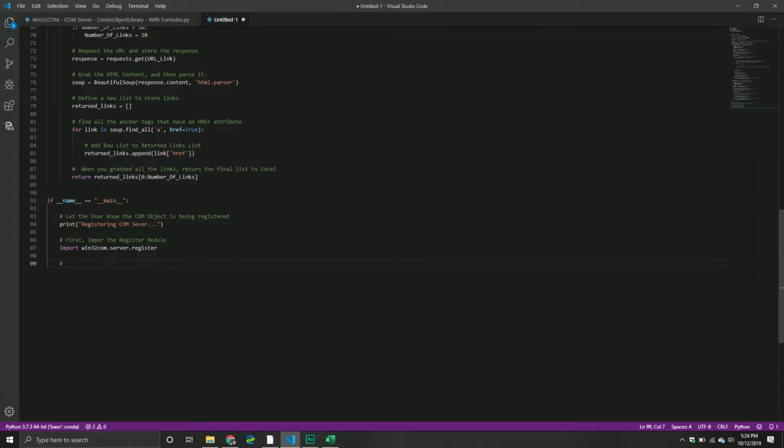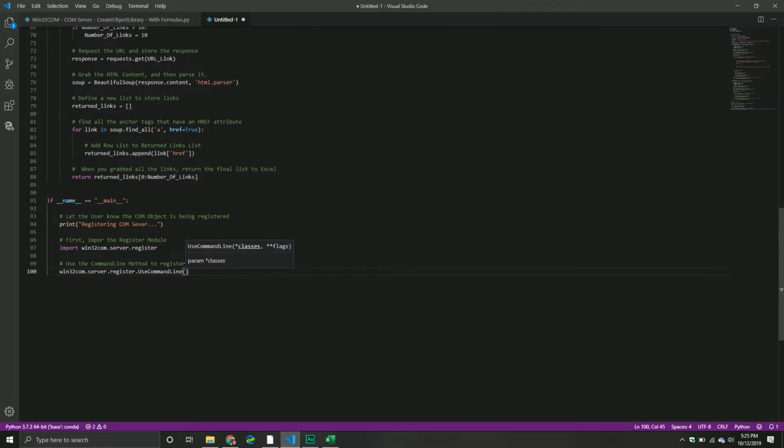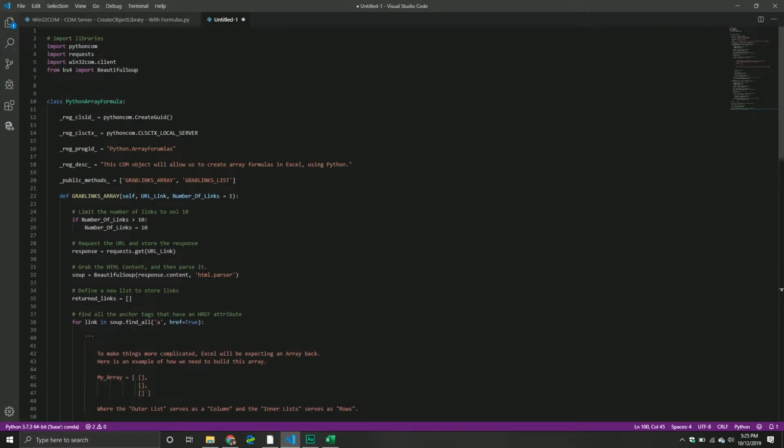And so we're going to use the command line method to register our COM object. And so what we'll do is we'll do win32com.server.register.UseCommandLine, and then you have to just specify the object that you want to register. Well, guess what? It's just this little guy right here.